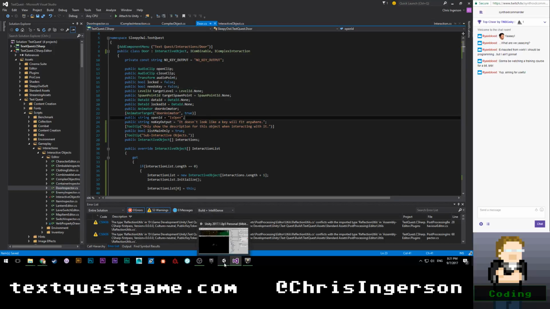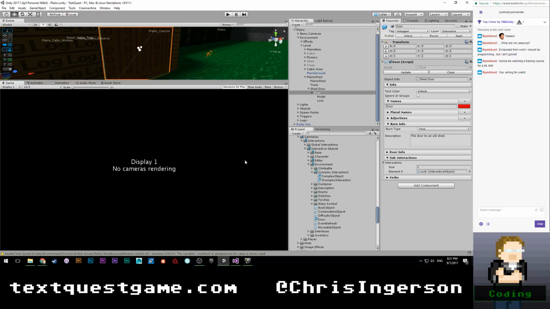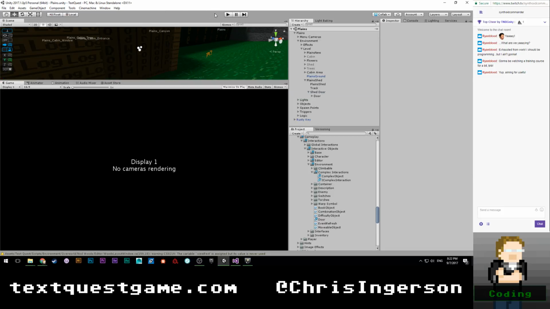All right, so we should, in theory, be able to interact with the door now, then attempt to examine the lock. We'll have to call it an object, and it's probably just going to throw back a you can't do that at us. But if it throws back a you can't do that, that means that it is actually interacting with it. If it says I don't see an object around here, that means that it didn't work. It doesn't know that there's an object there. So let's go ahead and play. Let's see if we get any errors too. I'm actually kind of curious.